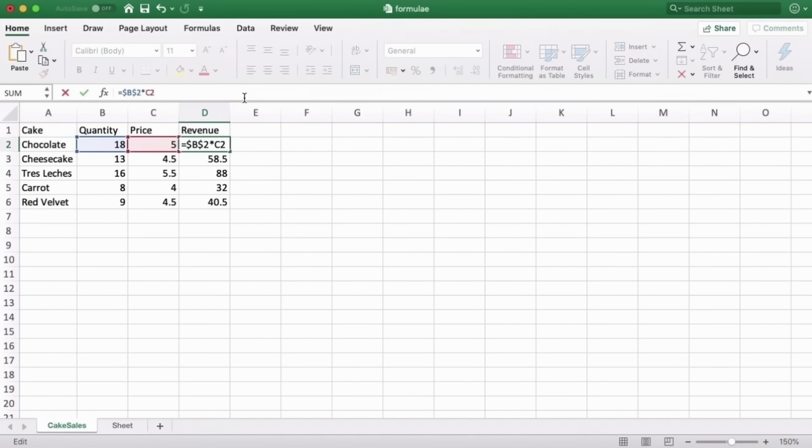And once again, this is something that we have to do for every term in the formula. So we again painstakingly go ahead and add dollar symbols to each component of C2 as well. By the time we are done with this, the absolute version of this formula is now $B$2 multiplied by $C$2.